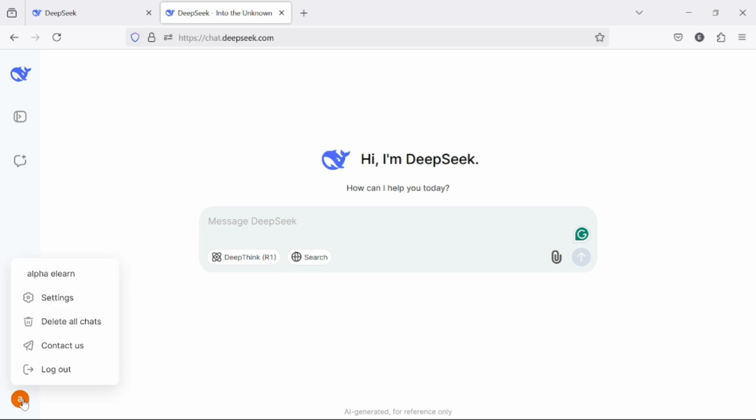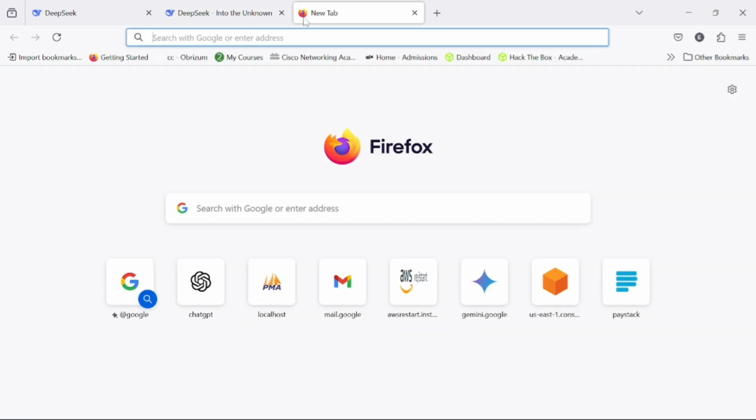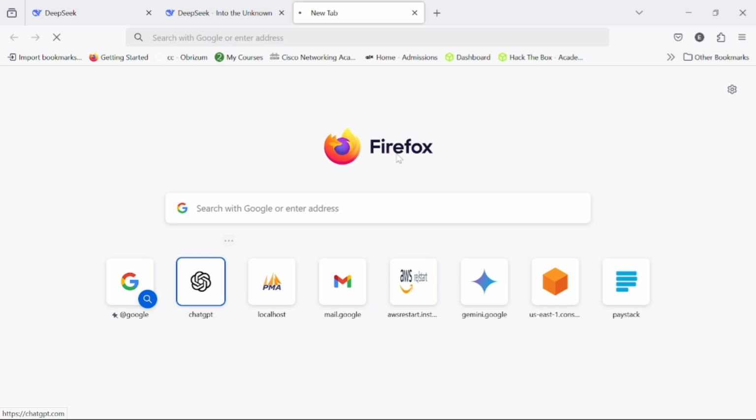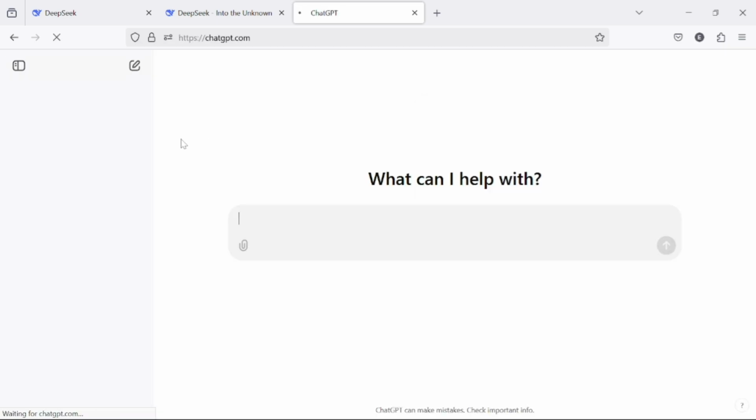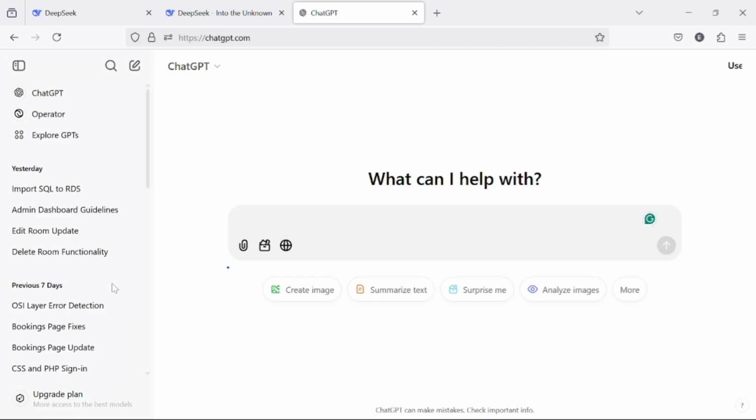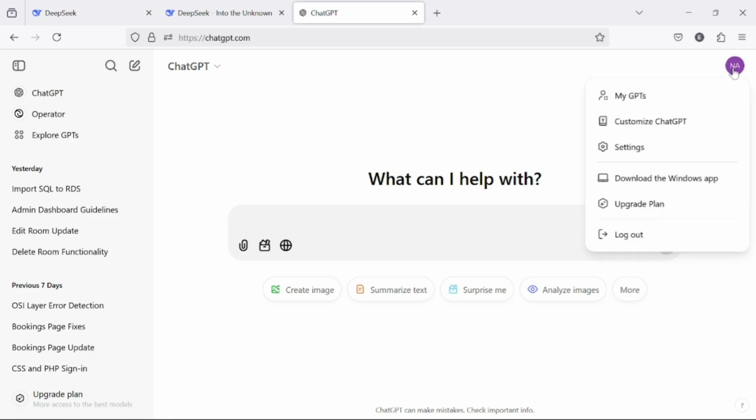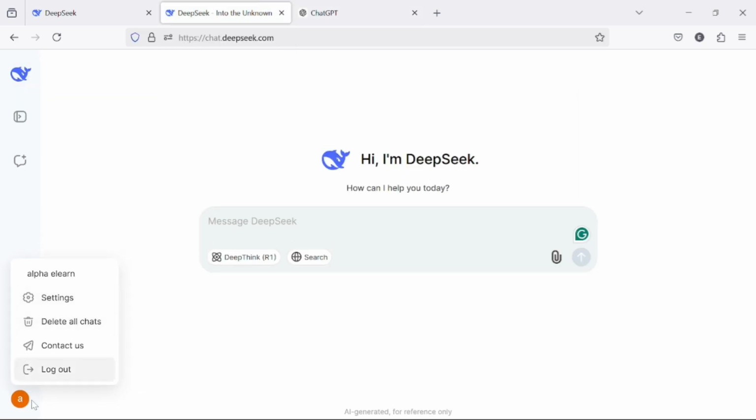Your username is here. If I open ChatGPT on the other side, you can see it has the same layout. But your profile in GPT is on your top right corner, while in DeepSeek it is at the bottom left corner.